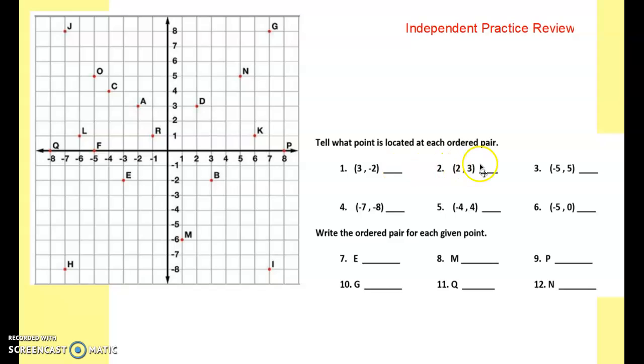And you're going to go through for 2, clear up to 6. 7 through 12, opposite. You're going to write the ordered pair given the point. So you're going to surf around. So here's E on my coordinate plane. So as far as my coordinates, again, I need to start at my origin and I need to go left -3 and down 2. So my ordered pair for this one would be -3, -2. So you're going to be giving me the ordered pair for each of those points.